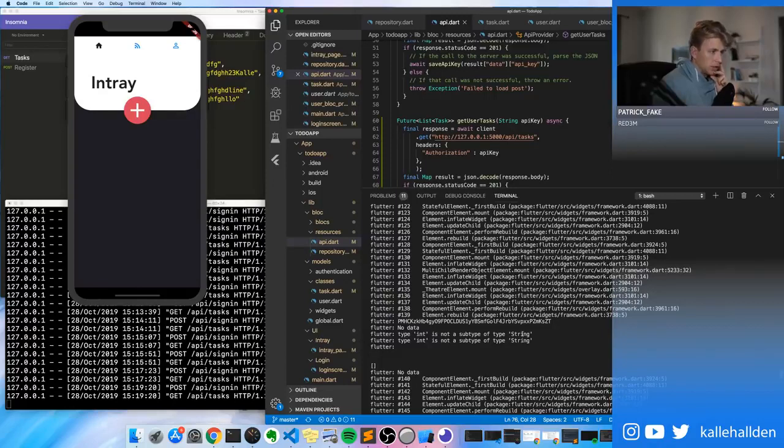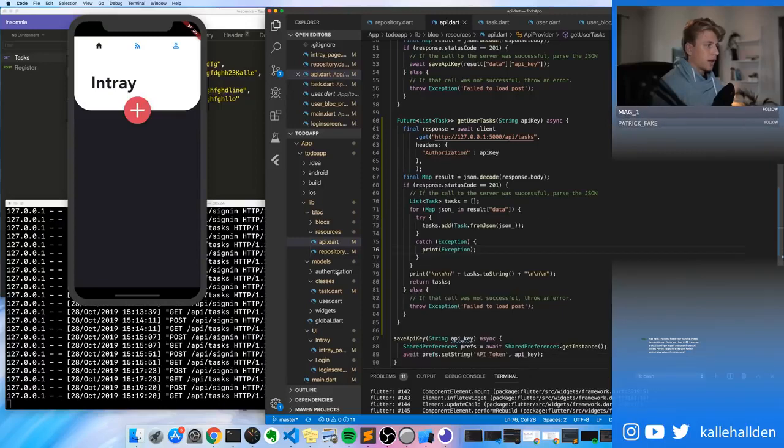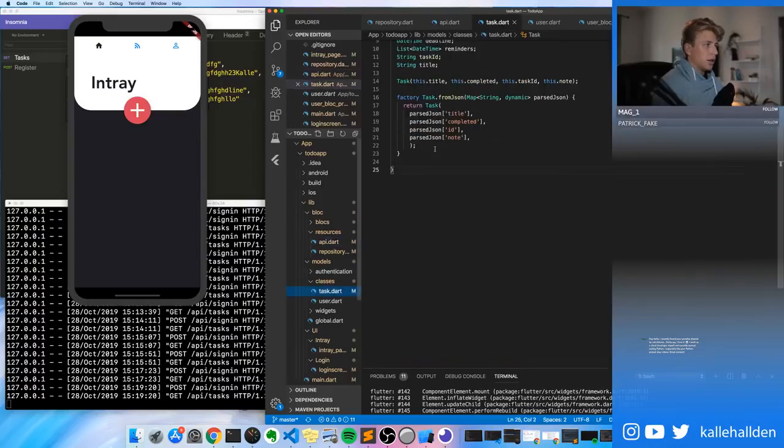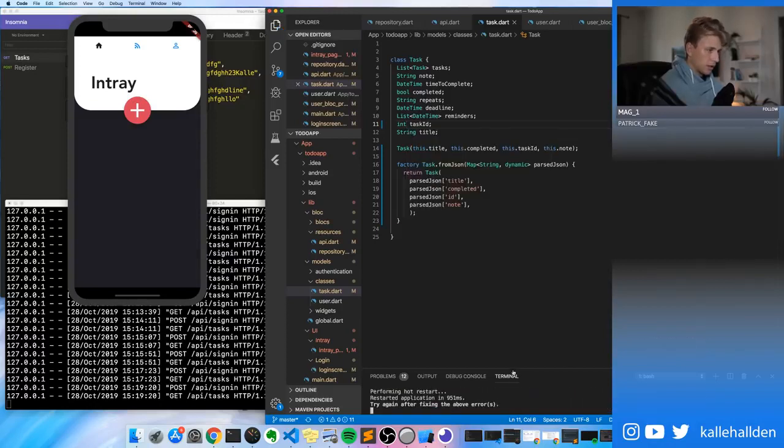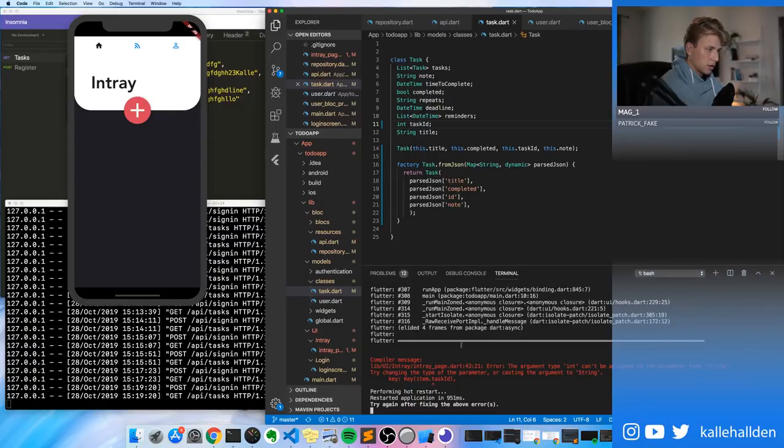Type int isn't of subtype string. There we go. Okay, so task ID, I believe it is. That is string, which should be int. Okay, run that again.